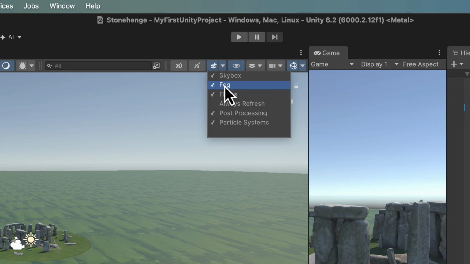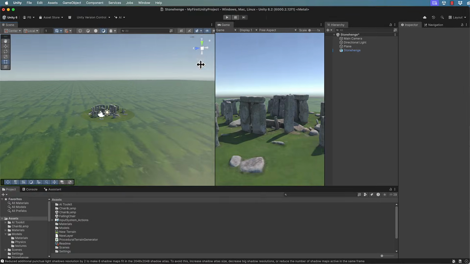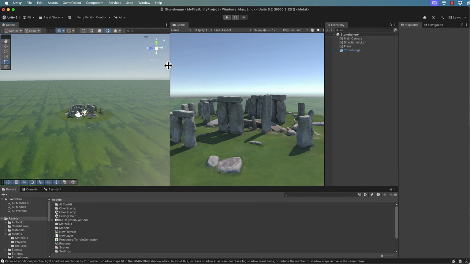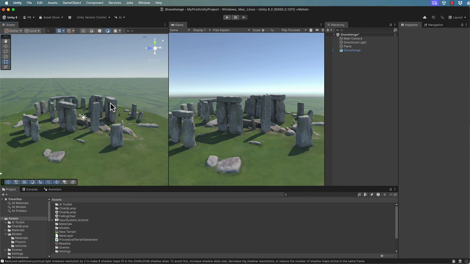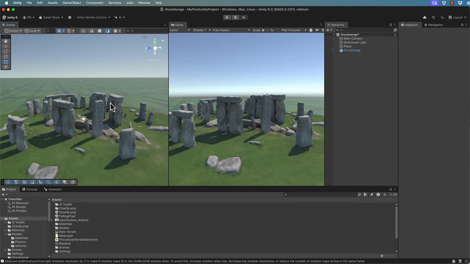Fog, I don't think there's any fog in this scene yet, so you won't be able to turn that on and off. But having this on sort of helps to see what's going on, and then other times you might not even want it because it will get in the road, especially the fog when you're doing modeling over in here. You don't want things hidden behind. Okay, so we've got our scene. Let's have a look at the skyboxes.